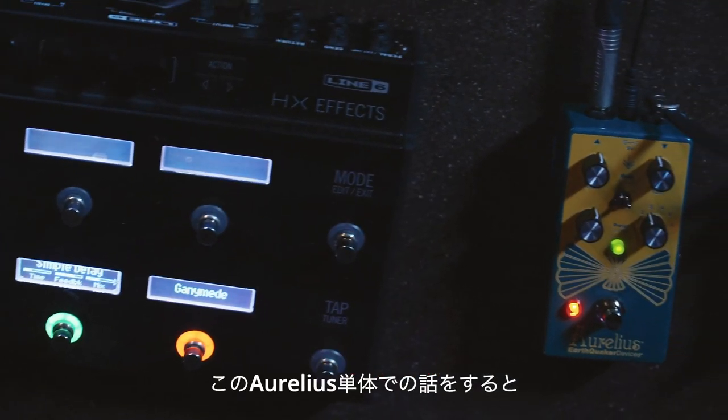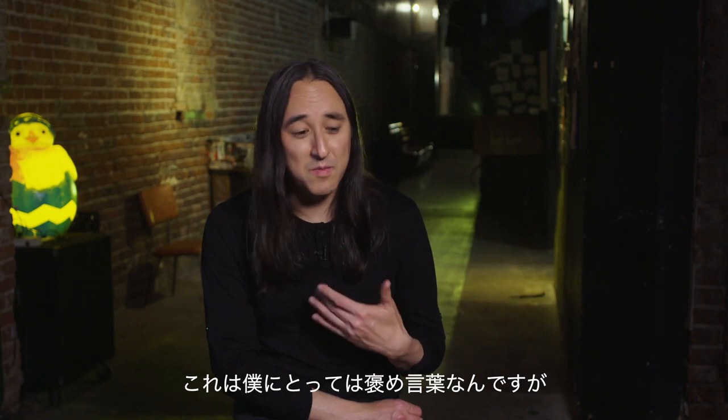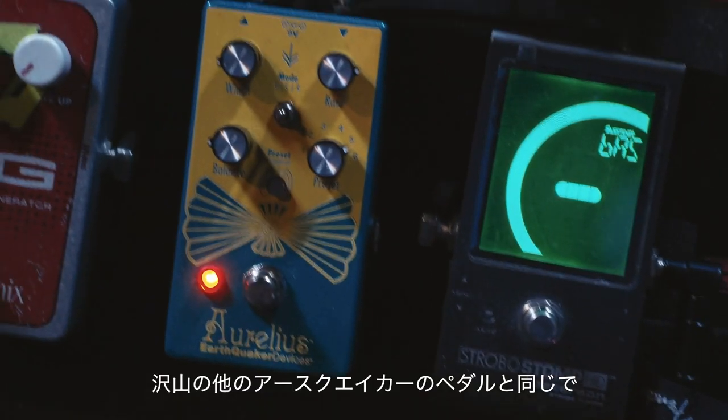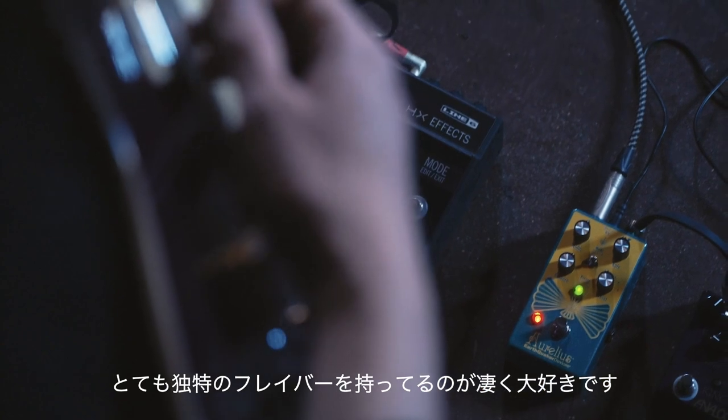In particular, with the Aurelius pedal, and this is a compliment in my mind, it's not a very transparent pedal. As soon as you turn it on, it really has a sound and a vibe. And like many EarthQuaker pedals, it has a very distinct place in the pantheon of other chorus pedals. I really like that about it. It has a very unique flavor to it.